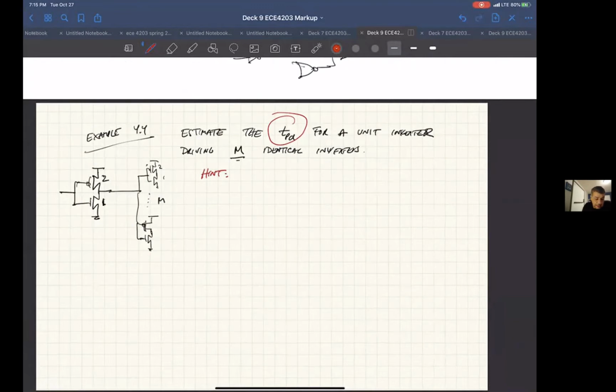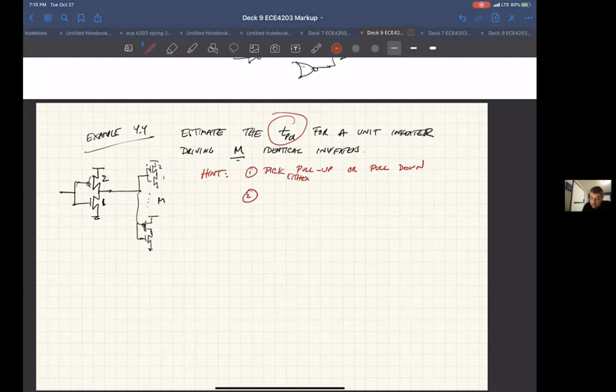As a hint, these are the steps I would go through. Because you're doing prop delay, it doesn't say fall or rise prop delay, and it really doesn't matter when you're talking about an inverter with the resistance of the P and the N the same. So pick either pull up or pull down, so you only have to deal with half the number of resistors.